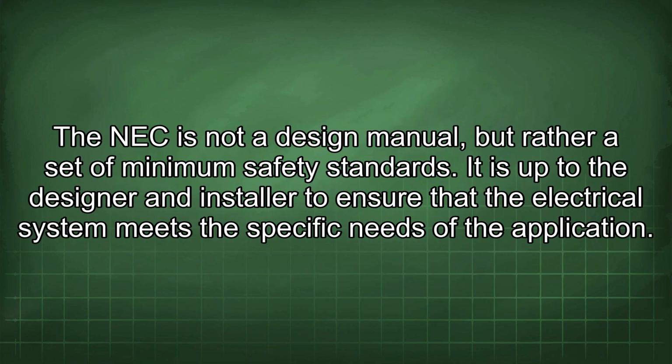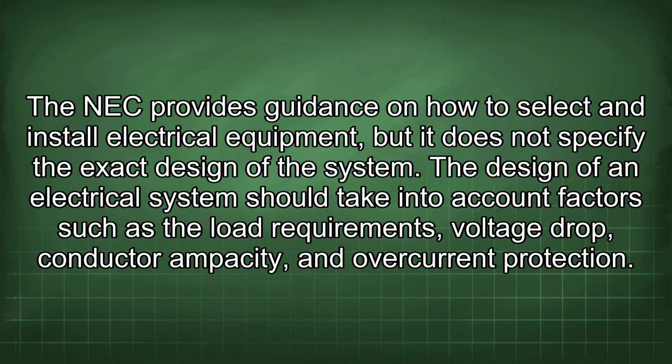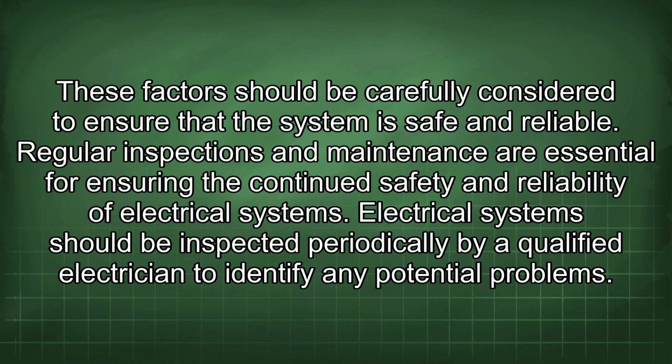The NEC is not a design manual, but rather a set of minimum safety standards. It is up to the designer and installer to ensure that the electrical system meets the specific needs of the application. The NEC provides guidance on how to select and install electrical equipment, but it does not specify the exact design of the system. The design of an electrical system should take into account factors such as the load requirements, voltage drop, conductor ampacity, and overcurrent protection. These factors should be carefully considered to ensure that the system is safe and reliable.